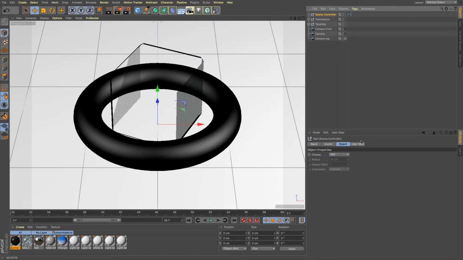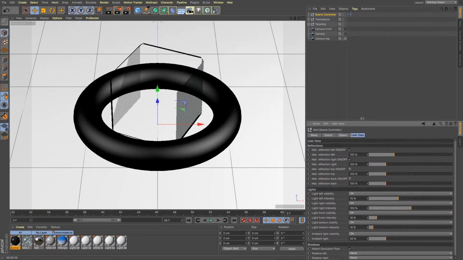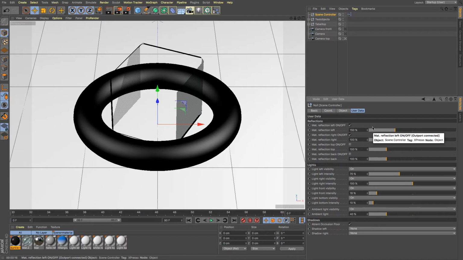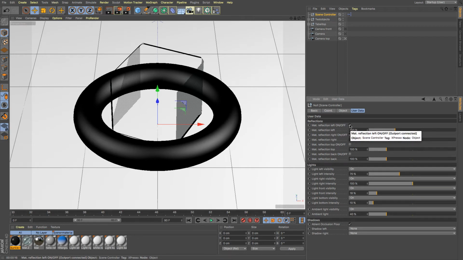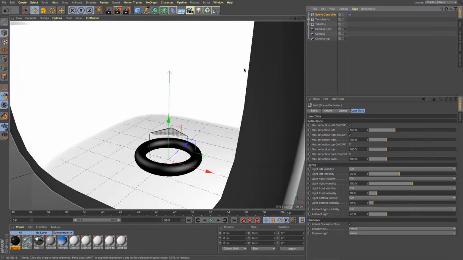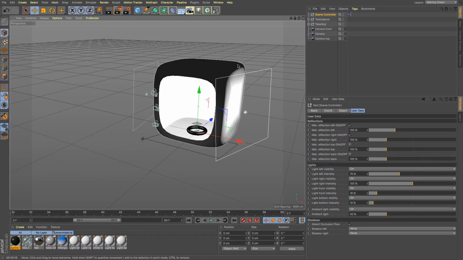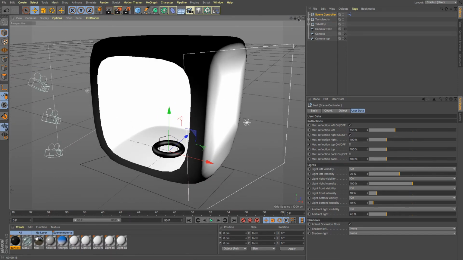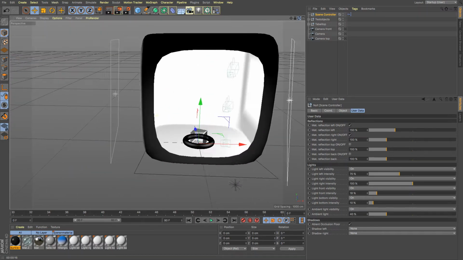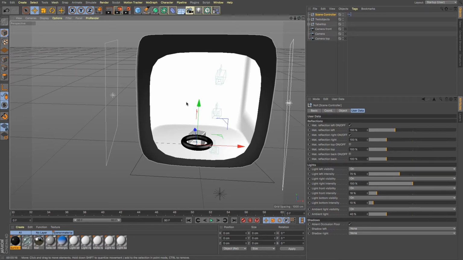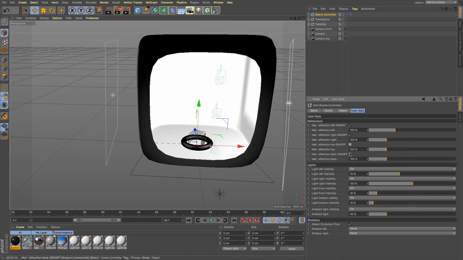Now the scene controller, if I just click here, go to my user data, you can see that we have a few different things that we can look at. So you've got material reflection, which is whether or not the sides, top and back are reflective and shown in the object. If I come out of my camera actually, you can see that this is the object that we have. So it's basically like a big standard photography softbox, light box diffuse thing, where it's lit from the sides and you are getting a nice diffuse light on the inside. And you can control reflection on and off of the sides, the back and the front, and you can control exactly how much reflection that gets.